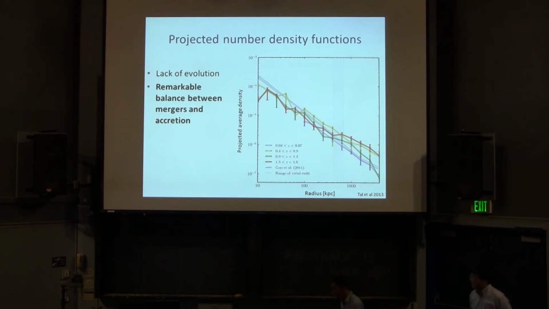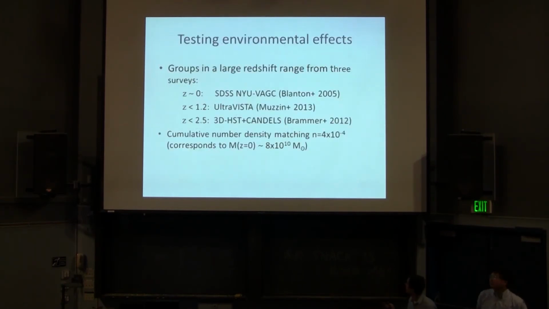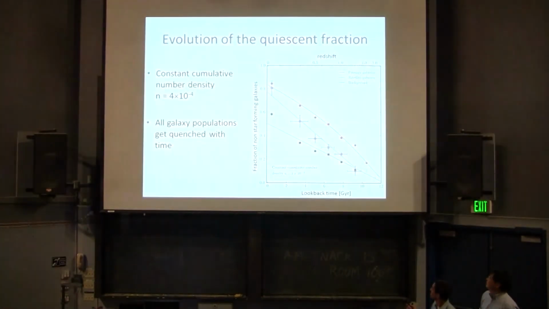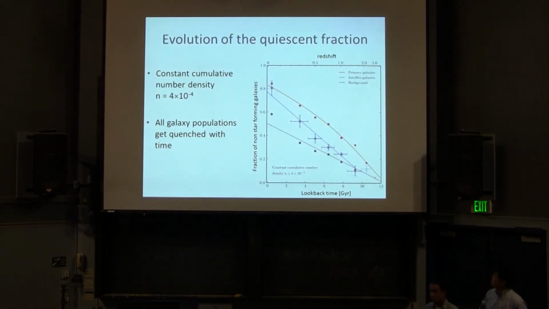go back to your second to last photograph. Yep. Yeah, this one. It seems that there is a constant delay in the quenching of satellites compared to the centrals, right, of about 2 gigayears. This is the point that I made last week. Right. So that's very interesting to explain.